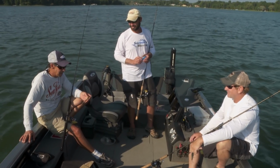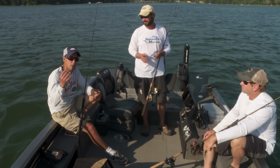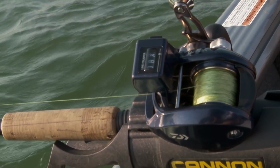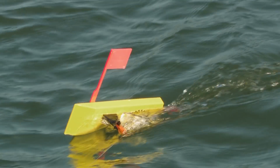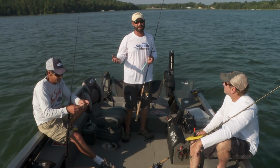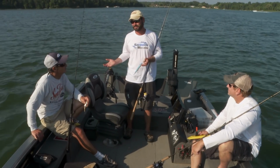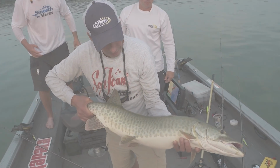You know, right now, Ty and I and Jeremy are going to look at a strategy that's sort of interesting because everybody likes catching big fish. And right now we're targeting big walleyes. It's midsummer, but where we're fishing them is sort of an interesting part of the puzzle, as we will share with you. Yeah, we're going to target walleyes over probably anywhere from, say, 70 to 120 feet of water. The food is out here, and that's where the big fish live. So this isn't a game where we're hoping to go out and catch 50 fish tonight. We're hoping for just a few bites, but chances are when we get bit, they're going to be very, very large.